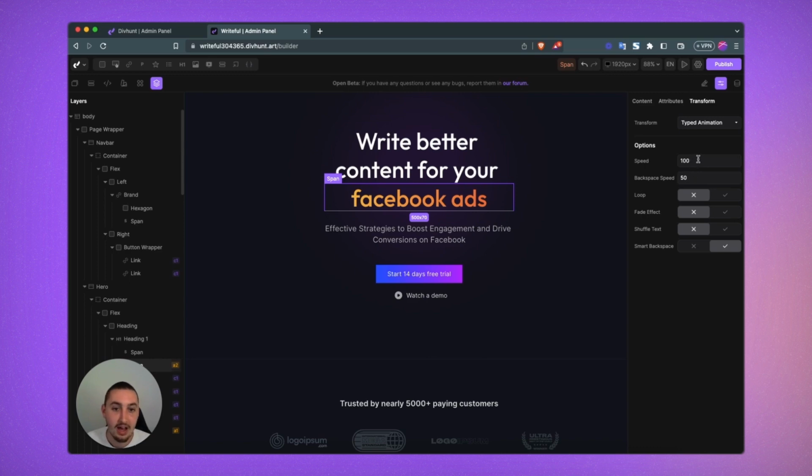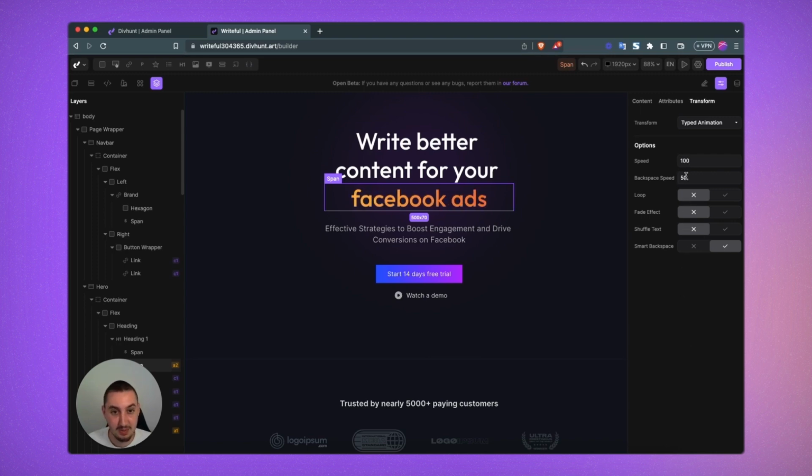But we do have a lot of different settings that we can change, so let's get into those right now. First things first, we have speed. So 100 is probably fairly normal, gives people enough time to read it, but you may have a different idea. So let's go ahead and set this to 500, for example. And it's very slow. Now, if you want it to be 50, be very fast, you can do that. Let's go ahead and set this back to 100 because it is our favorite.